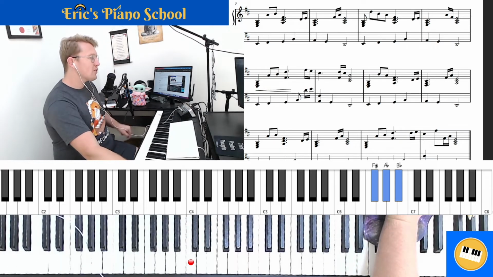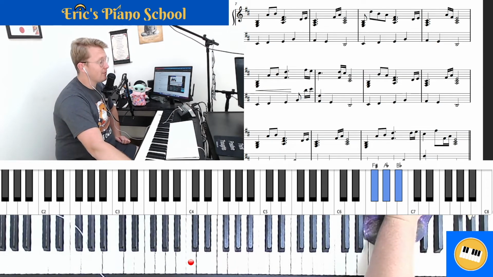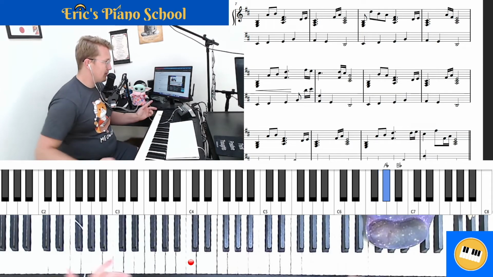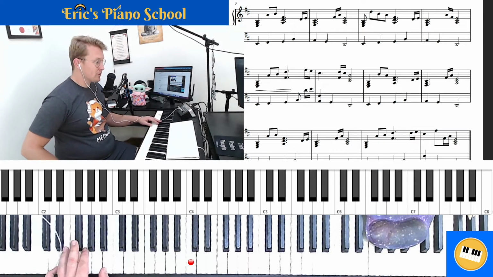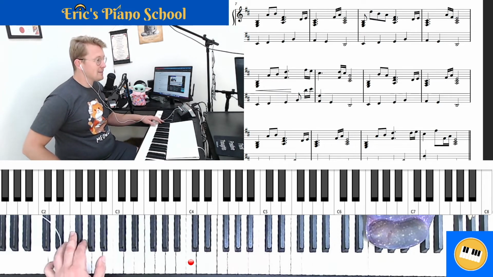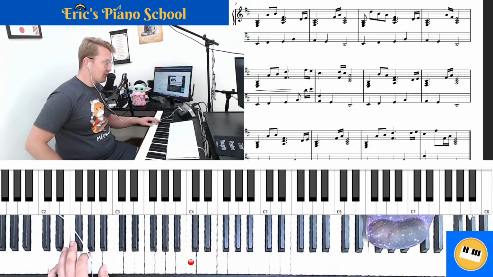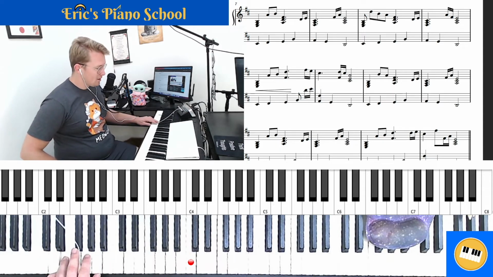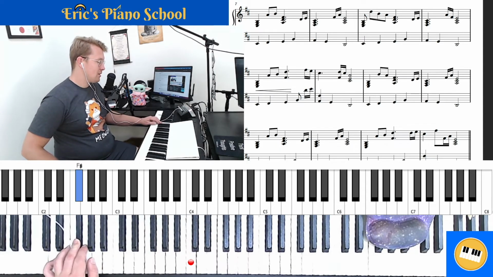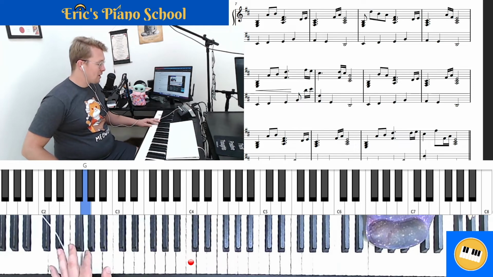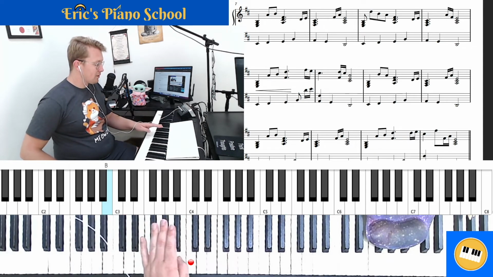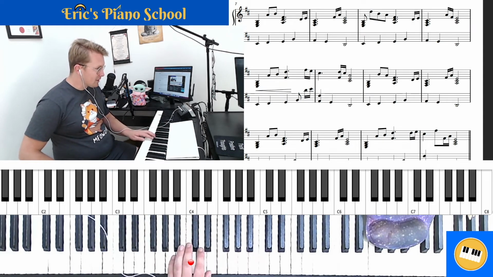Now, here in our left hand is the first time that we actually have something change. So in measure 11, the first 4 notes are the same. The last note looks like it changes, but it is the same. We just have to pick up our hand and move rather quickly. We start on the E, F sharp, G, B. Then we're going to put our left hand, our middle finger on C here.